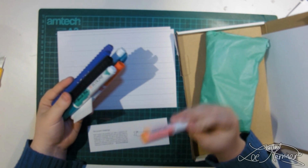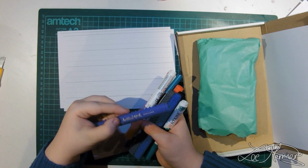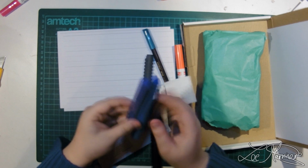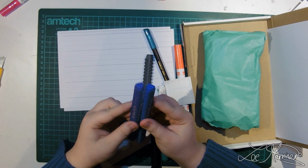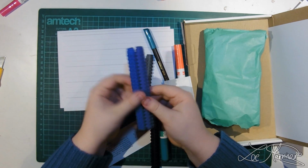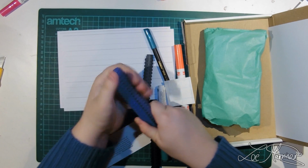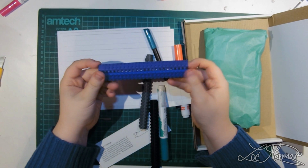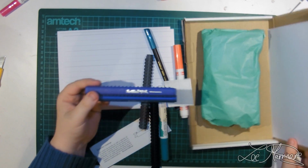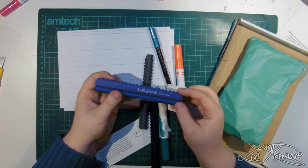Oh, we have one of these. This is one of those whistles. I have never seen these in my life. Oh my god. Can these do what I think they can do? They can stick together. Oh my god, look, they can stick together. They've got holes on them and they can stick, oh, sorry, they're like Lego pens. Oh, this is awesome. It's really interesting that they're kind of like Lego pens.